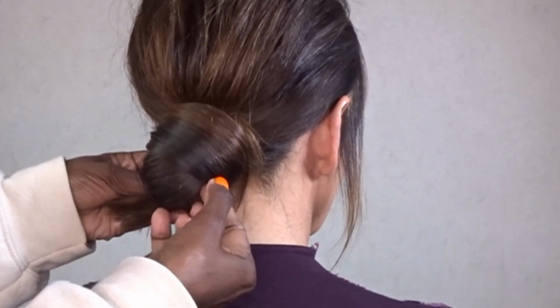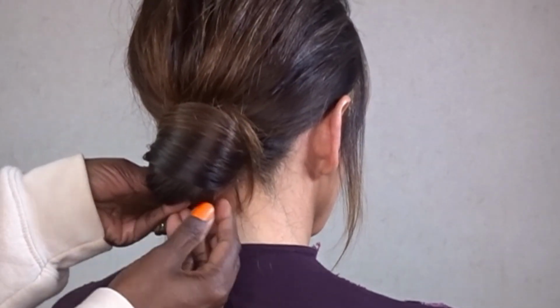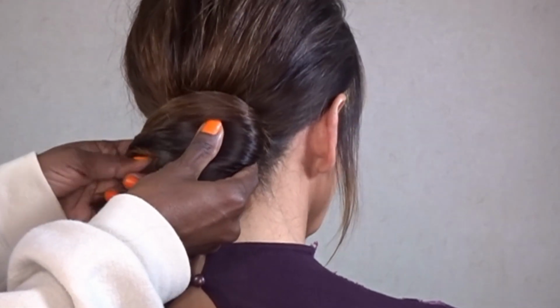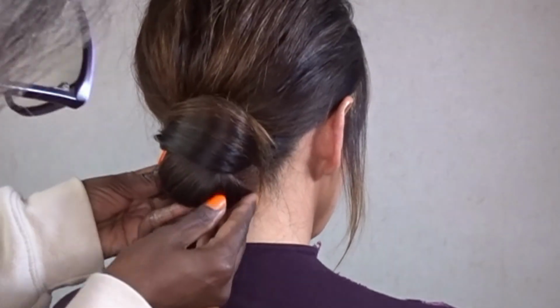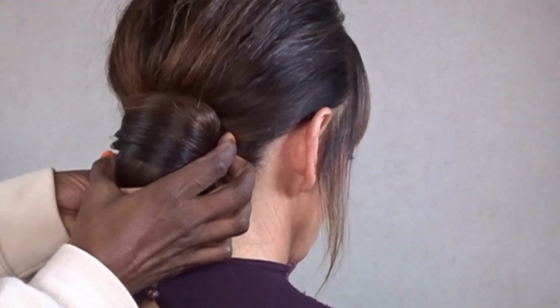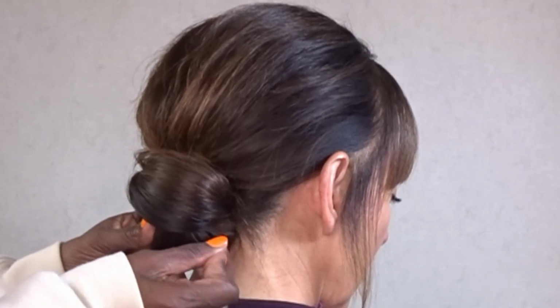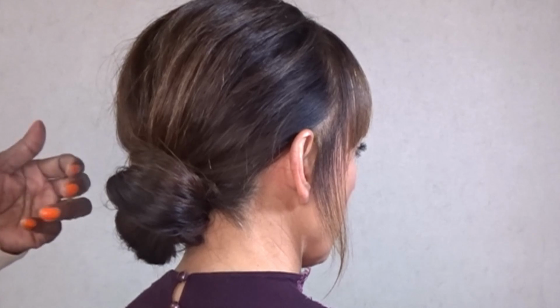on the left hand side, and then pinch and pull it down a bit, the two ponytails that we've got, and just bring that around, twist that around too, and then bring it over onto the right side. Tuck that away nice and secure. Just hide the donut, pin that away, then pin the twist away. Use as much bobby pin as you need.